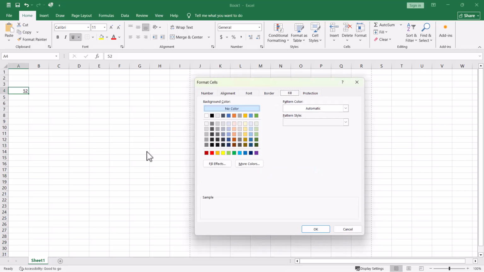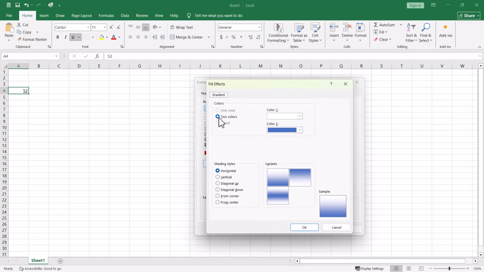The Fill tab, basically, fill refers to the background coloring or pattern of a cell. We have choices here of simple solid colors right here. We have fill effects, 2 colors, choosing from here 1 color and 2 color, and the shading styles, horizontal, vertical, down, your choice, and click OK.